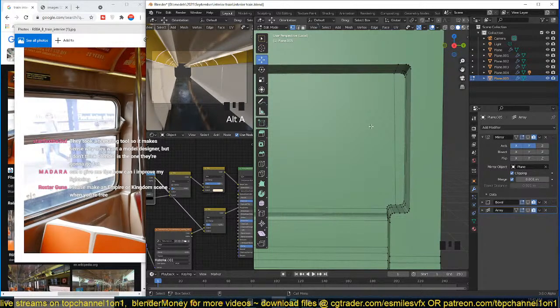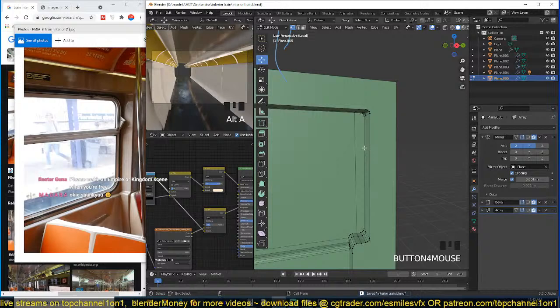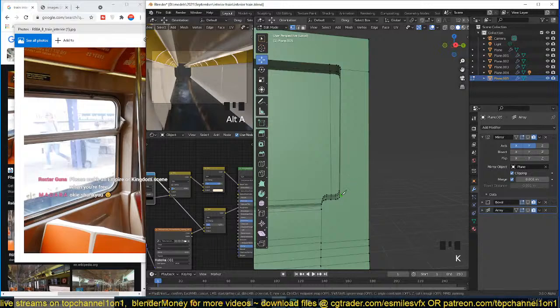They took a texturing tool, so it makes sense why they want a model designer, but I don't think Blender is the one they're trying to go for. Yeah, it would make sense for them to add a modeling tool. They have Adobe Design, but not a lot of people are using it.